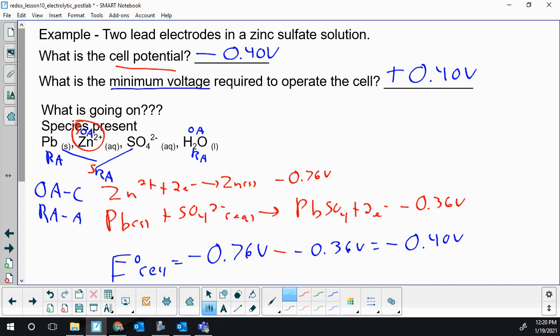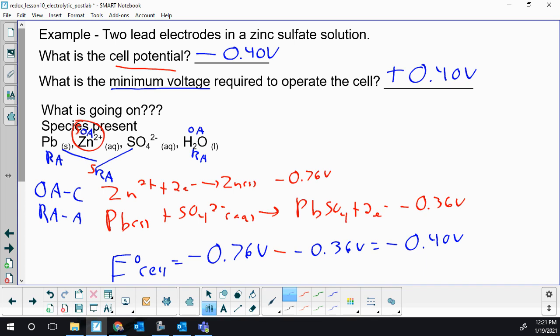So you really need slightly more, but the way the test questions are worded, the bare minimum is this. Okay, you'd always use a little bit more, but this would set the minimum. If you put this in, you're not really going to get it to run at the minimum. You really need slightly more than the minimum. Asking you for slightly more makes a hard question to mark, and it's not how the diploma would do it if somebody wrote it. That asks you for the minimum, it's just a positive version of the cell potential, and that's what I'm going to want if this is on the test.